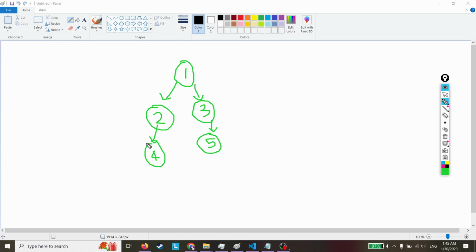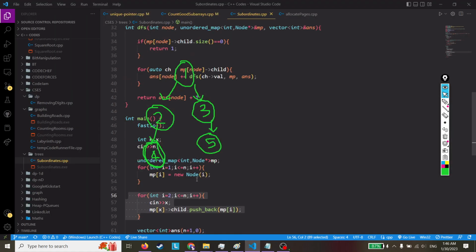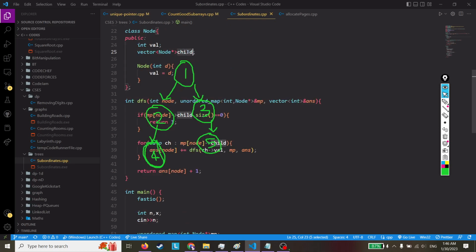If you can see, for a particular leaf node, let's say 4, it has no subordinates working under it. So the child vector of 4 will have a size of 0. This child vector stores all the references of all its subordinates, but since 4 has no subordinate, its size will be 0.